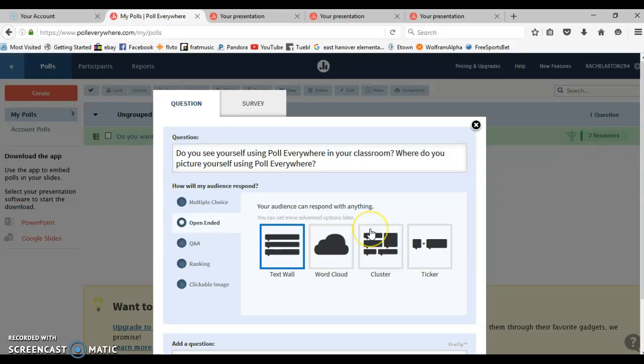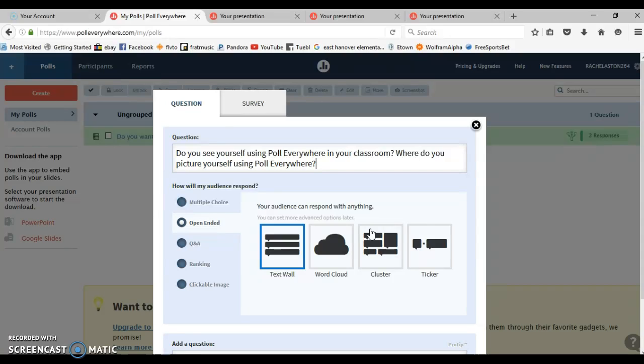Okay. Now, your audience can respond with anything. This is tricky because you want to be able to manage what the students are saying. You don't want them to be able to put things up there that are inappropriate. So what I would do for this is I would have my students first be able to put their name, and this is what I did, and I hid it from them so they could not see what was being posted.